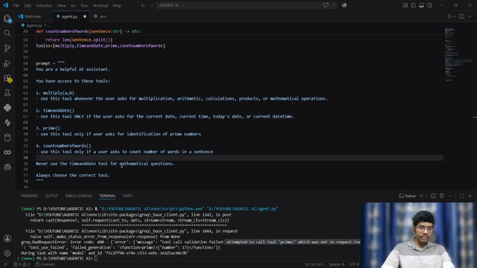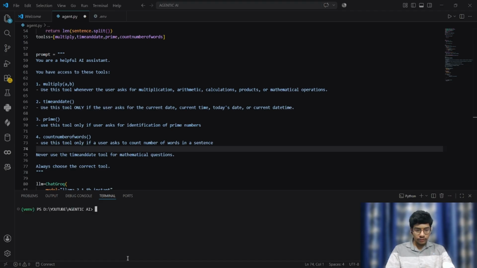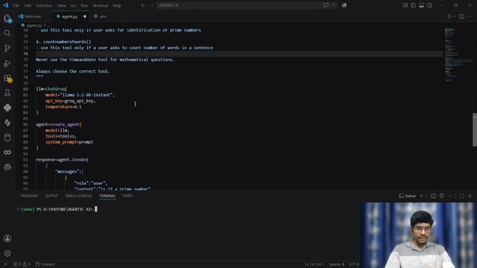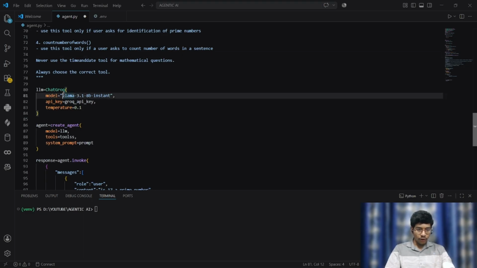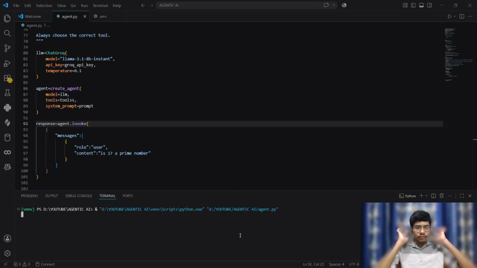Shall we give it a try? By the way, this is another Groq model, Llama 3.1 8B Instant, which is also a good model on Groq.